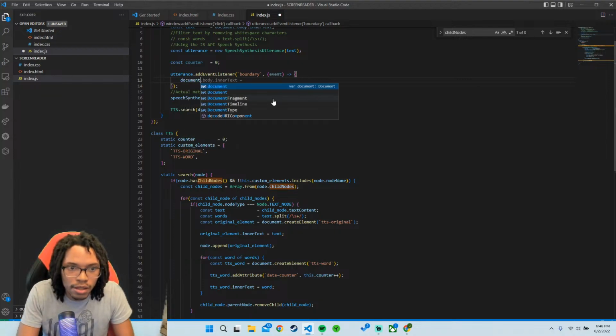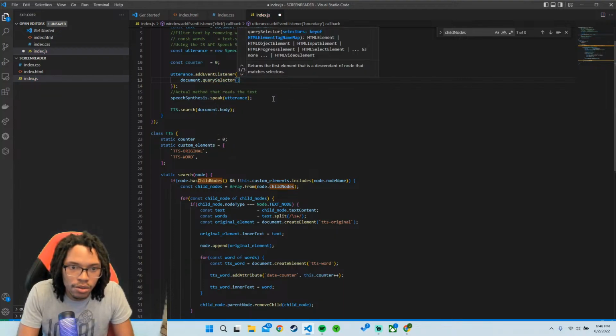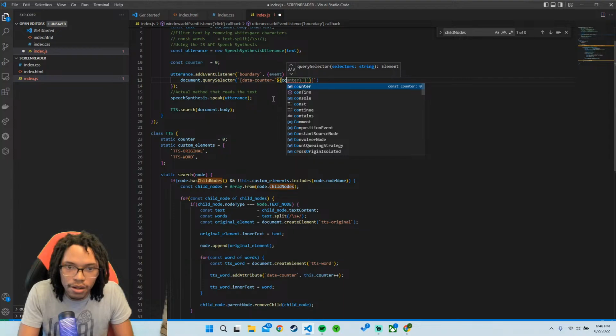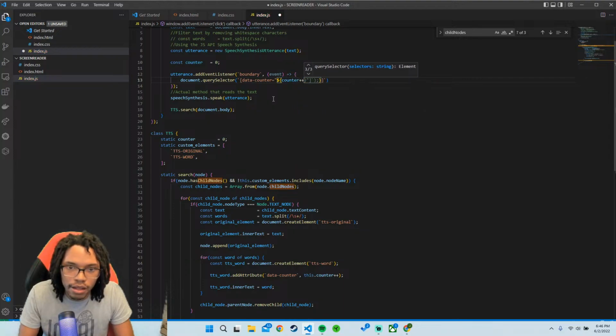And then we do document dot query selector. We'll get the data counter equals the counter, the incremented counter.